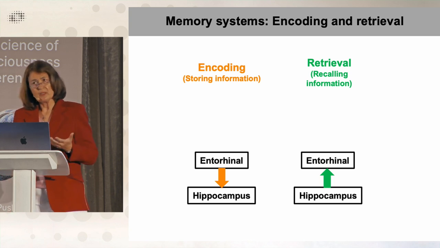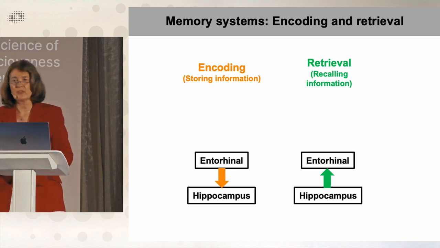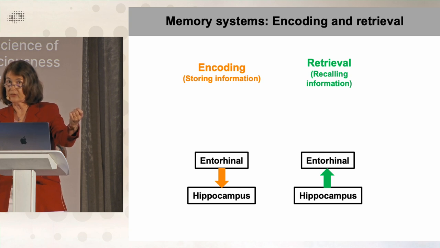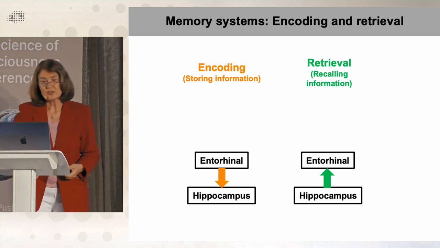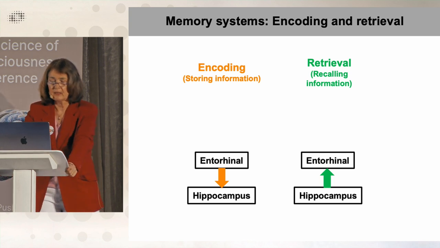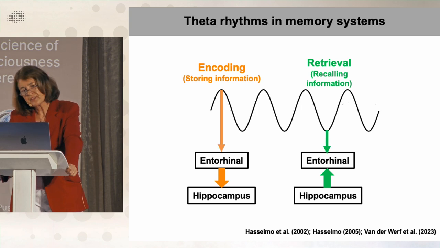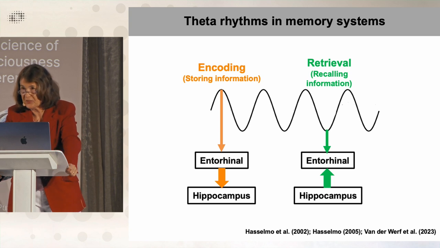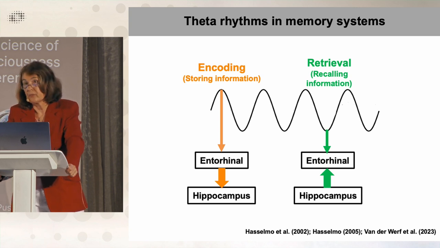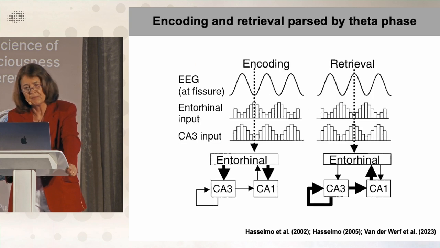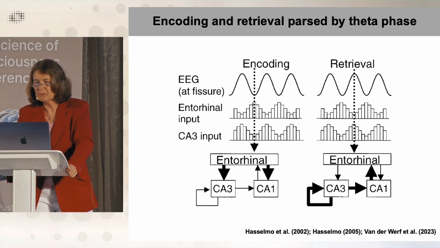Now, if you think about the problem, it is huge. Encoding and retrieval should never happen at the same time, because if they do, we will form a false memory. We will try to store new information with an old information, right? And this may get mixed up and lead to something interesting, but also something that the system wants to avoid, obviously. The way the system does that is simple. It's using a 4 hertz theta rhythm and associates the encoding of information and the retrieval of information with opposite phases.